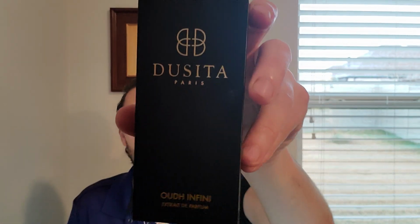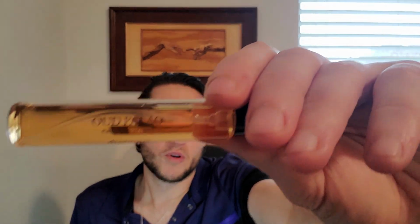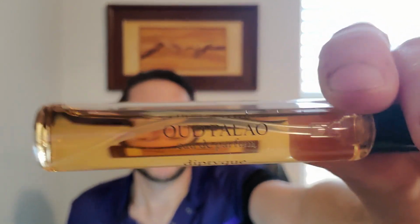And I pulled out, just so you could see, a comparison that is not as expensive, that doesn't maybe use the real oud that the Diptyque uses. By the way, this was the first fragrance that she ever launched in her brand. What a gutsy release. And the one that I think most closely resembles this, some people say Oud Ispahan. I can't speak to that because I've never smelled it, but this is a 10 ml decant of Oud Palau. So if you're interested in the Diptyque and you don't want to drop big money on it, Diptyque claims to use also Laotian oud in this, probably more of the synthetic variety, but maybe there's some real oud in this, I don't know. But I love them both, actually.